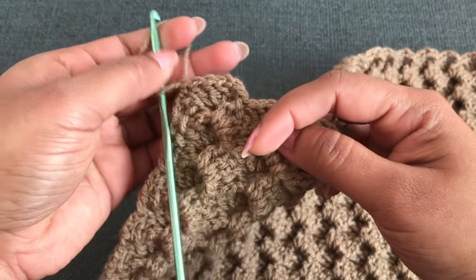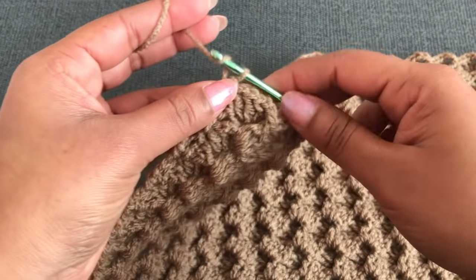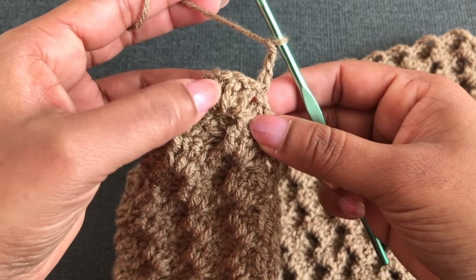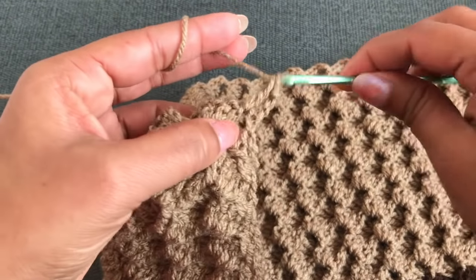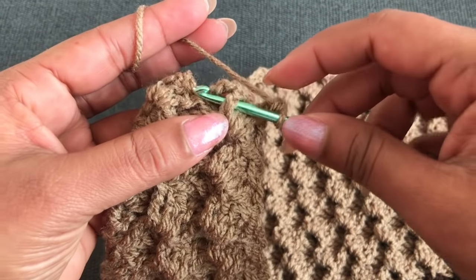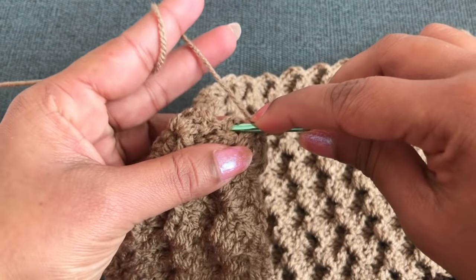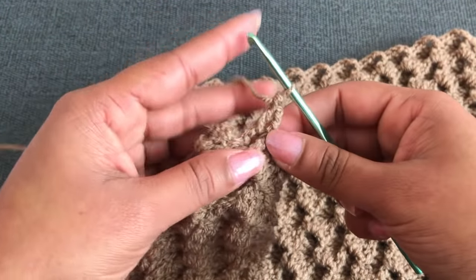You can see I made it with the 3 double crochet. Now I'm going to decrease this pattern. Chain 3 is the 19th row. Start with the chain 3. You can see here 1 double crochet into this space, skip 2 double crochet, 1, 2, into this double crochet, single crochet with the chain 3, into this chain space 2 double crochet, 1 and 2.